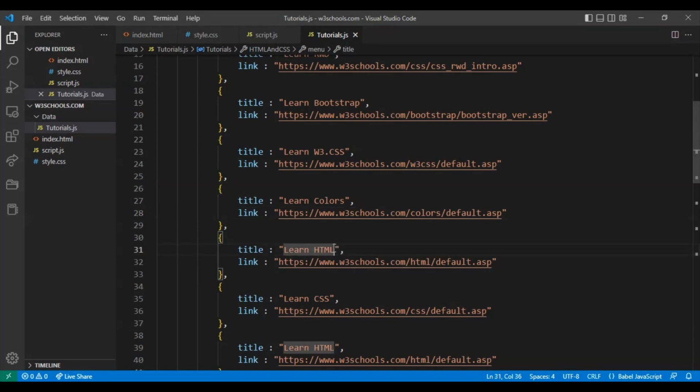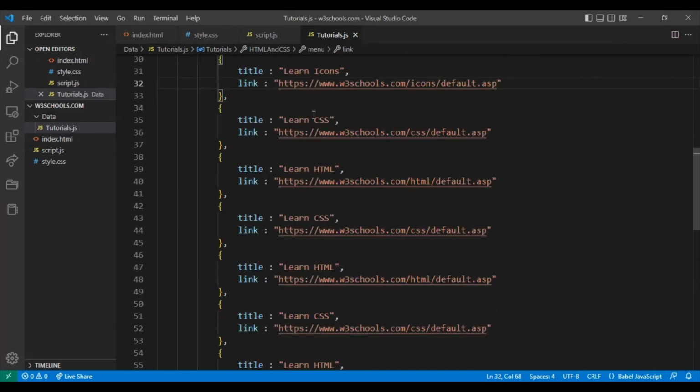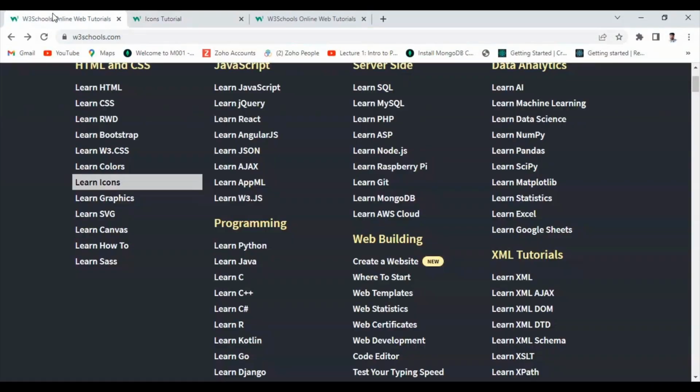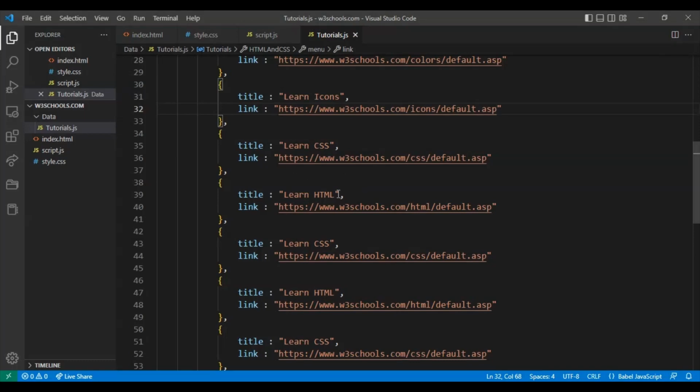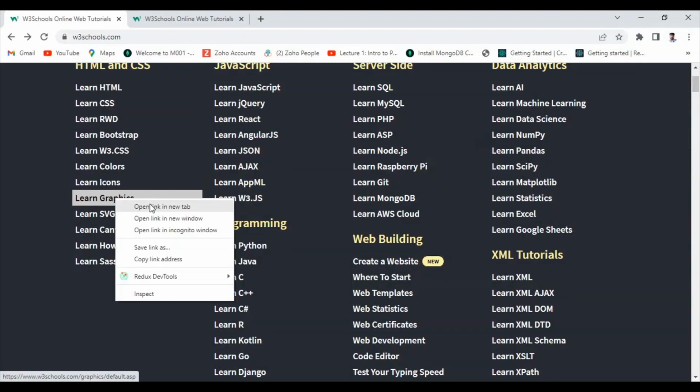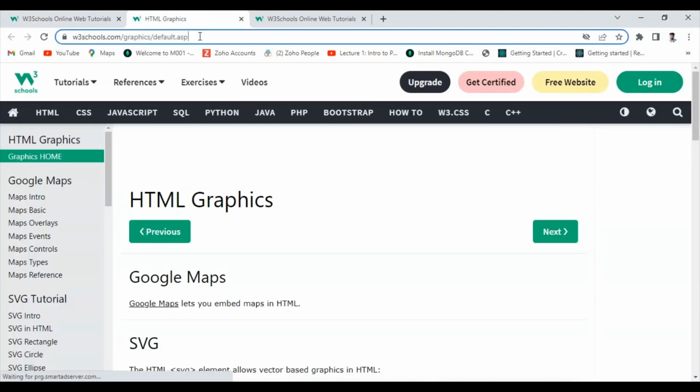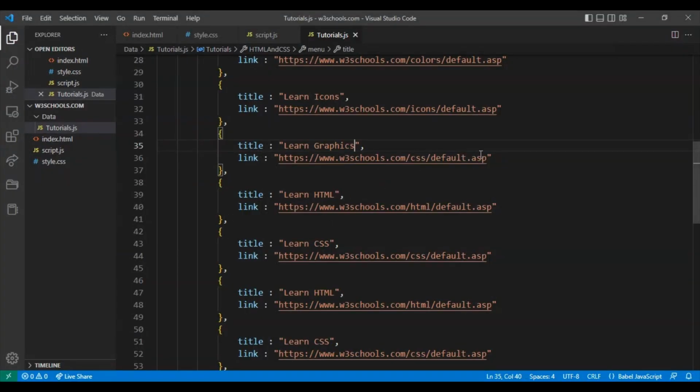After the colors are done, I give the icons, and for the link, copy this link, and change this link. After the icons, here let me come here, graphics, let me change this to graphics, and this graphics link, right click, open, and change this link.